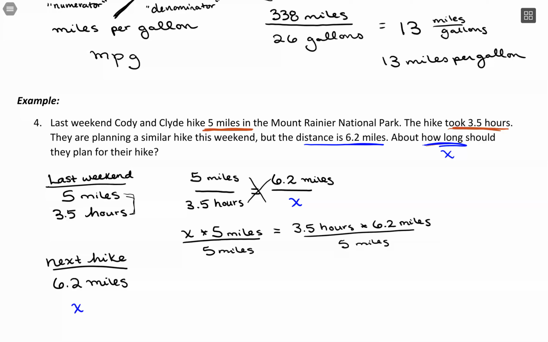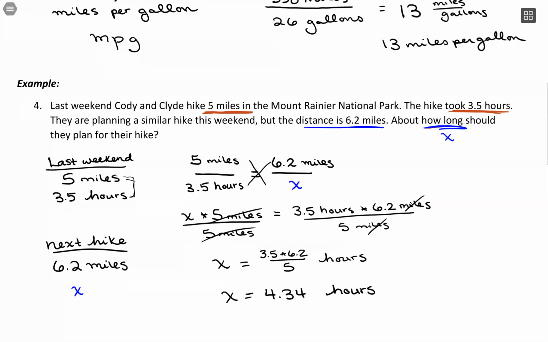So that on the left-hand side here, those 5 miles cancel out with each other, so I just have X. And then on the right-hand side, in terms of what you'll plug into a calculator, you'll have 3.5 times 6.2 over 5. And then for units, those miles will cancel out, so we'll just be left with something in terms of hours, which is exactly what we wanted to have. So the units will always work out with these to cancel out in a way that you get the units that you're looking for. So numerically, that should be 4.34, and then units of hours.